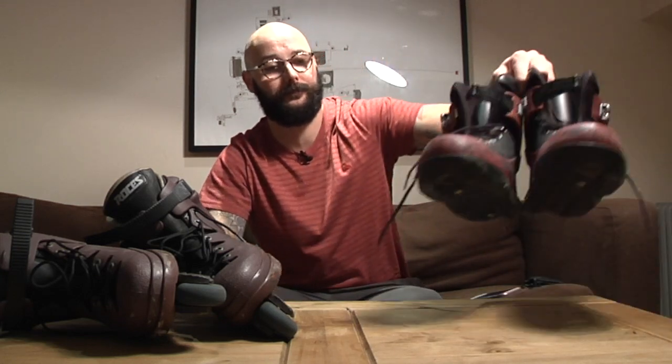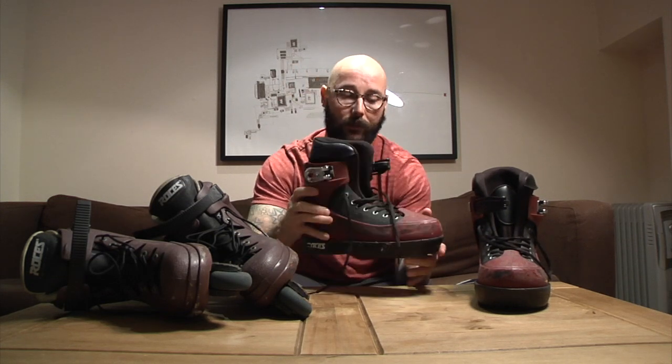So the big question is, how do these skates compare to the Fifth Elements? Well, here's the Fifth Elements here. Aesthetically, I would say I do prefer the look of the Fifth Elements. They've got that classic 90s silhouette that's just absolutely incredible. I do prefer that to this. However, that's not to say that this is in any way an ugly skate. There are far more ugly skates on the market being produced at the moment. I just do prefer the look of this one.